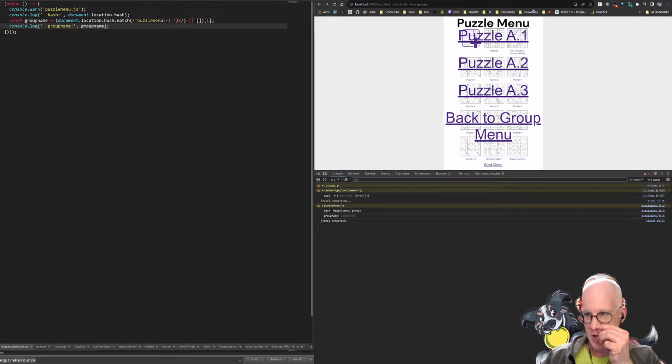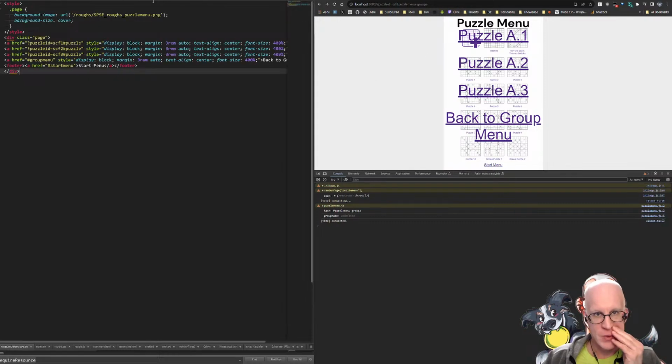And then we basically need to update all these links, right? So puzzle menu, and we'll just do data dash. Can I just do class equals puzzle link for now, and then later on we'll have to sort out how that's going to change.